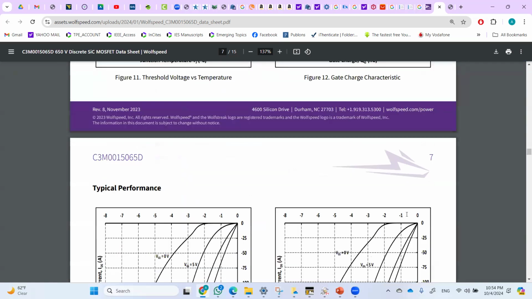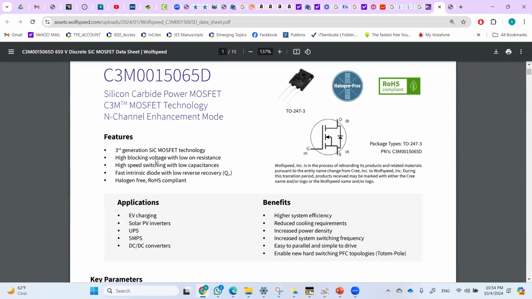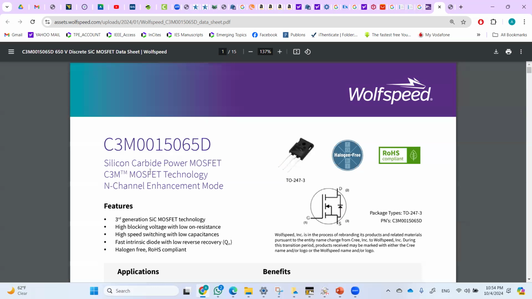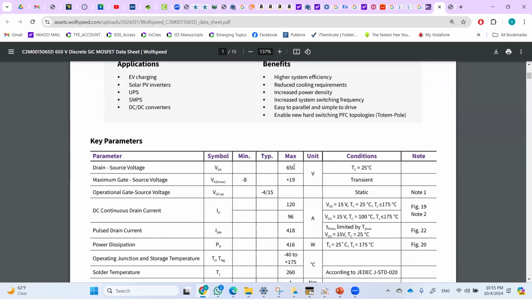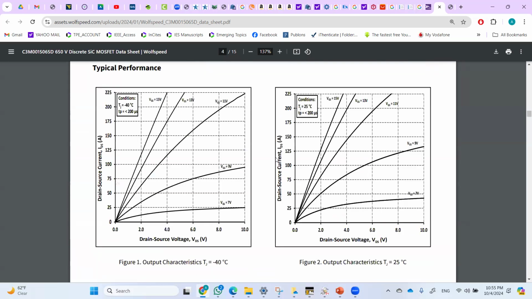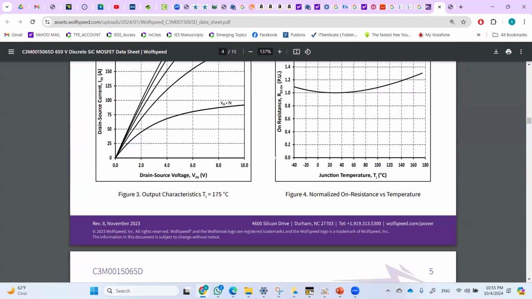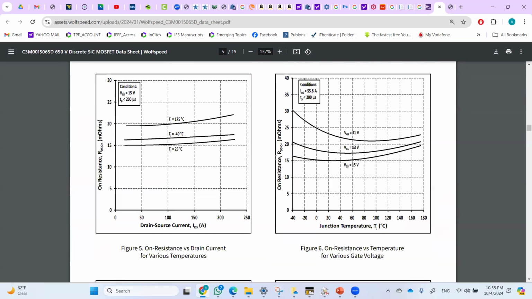In the beginning of the datasheet, it's an N-channel enhancement mode MOSFET. This is the same as what we are discussing right now. The drain to source voltage is 650 volts, so the maximum is 650 volt here. We're supposed to see the characteristic up to 650 volt, but they focused on some of the characteristics and didn't provide the full range. It's supposed to be given, but this is not a complete datasheet.